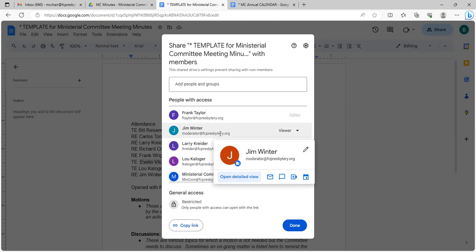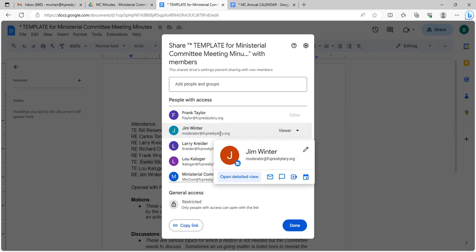Ex officio means that that person is not only allowed to attend a meeting of ministerial committee, but is also allowed to read its documents and to have voice and vote at those meetings. Ex officio means by office.